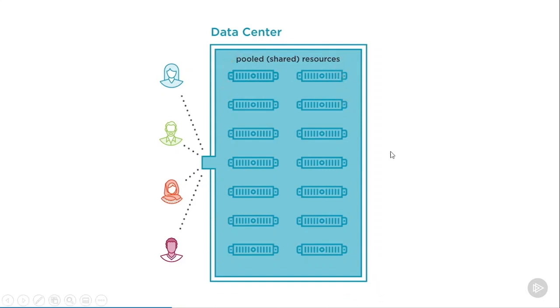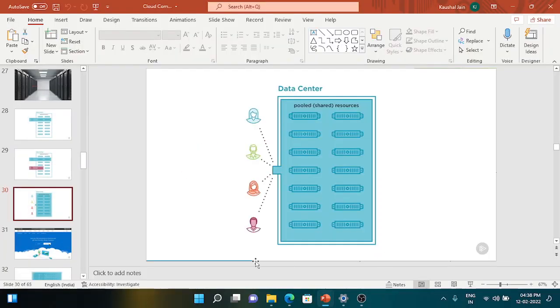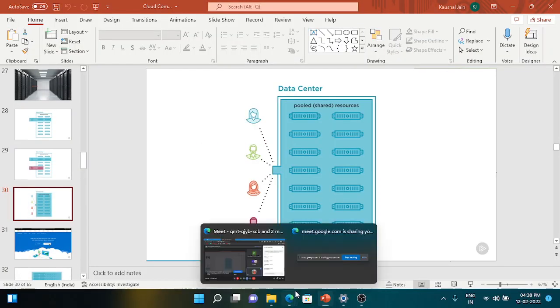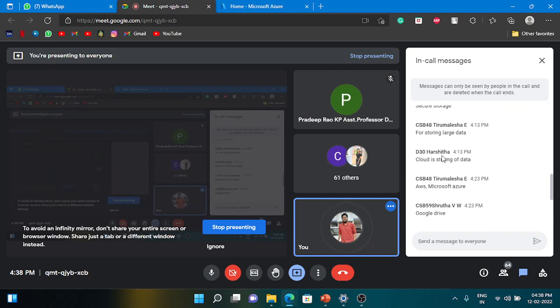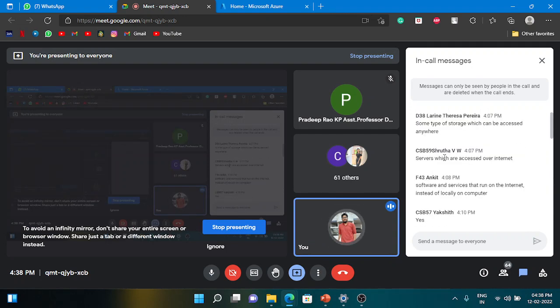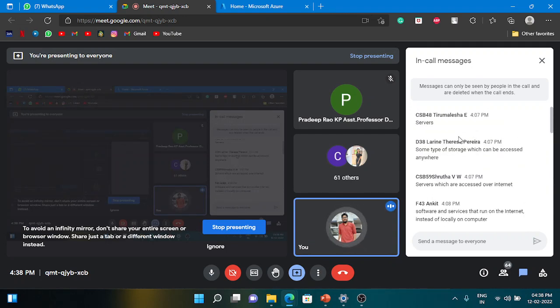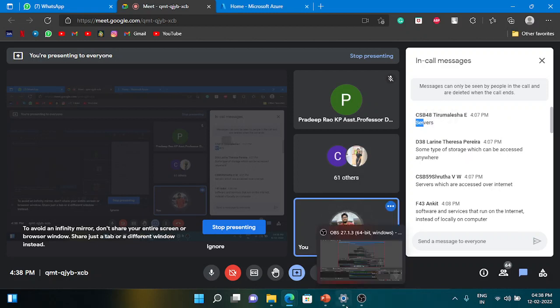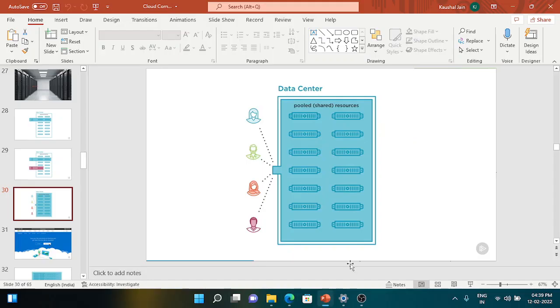As one of you mentioned in the chat box, servers are accessed over the internet. All these servers are connected together.